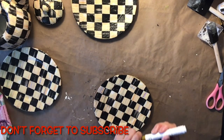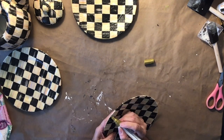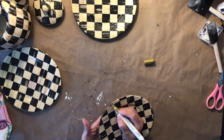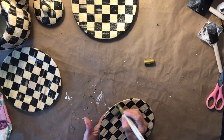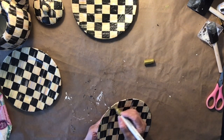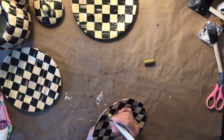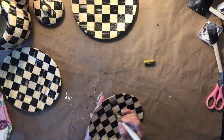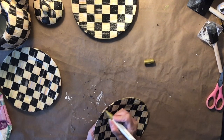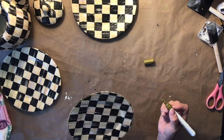I just kept going around very gently. Then I wanted to make this really look elegant, so I went in with one of my gold paint markers that I got from Walmart and just went around the edges of the plates and also the edges of my teapot and the top of it — to really bring it out. On the McKenzie Child's napkins there is gold on the edges, and a lot of that got cut off when I Mod Podged them on, so I decided to make my own gold edges on the plates.